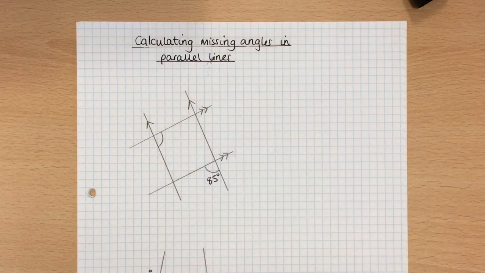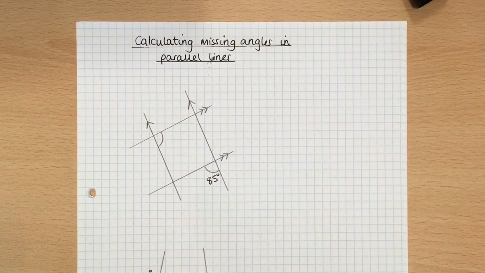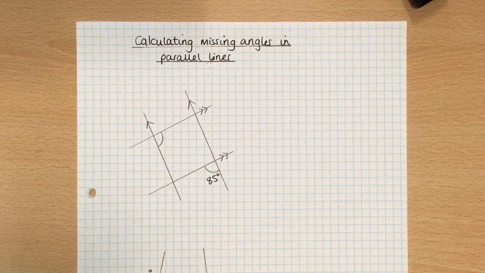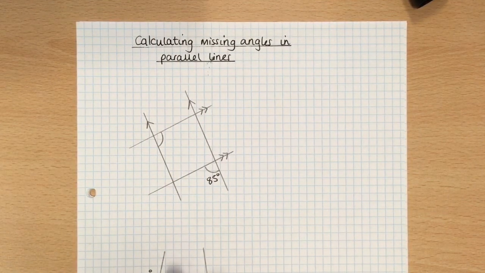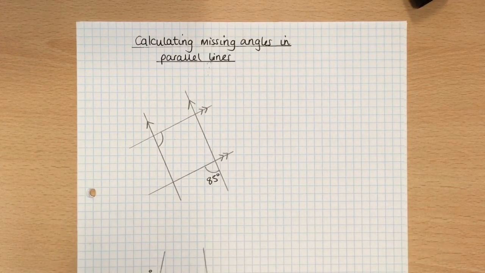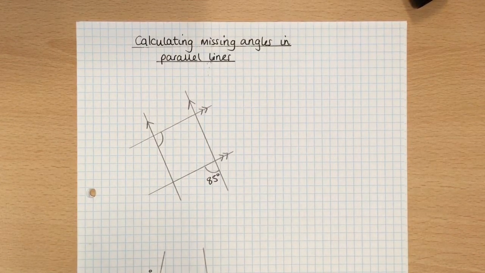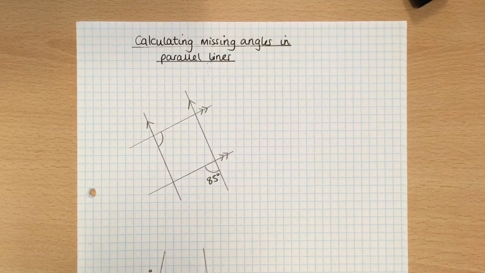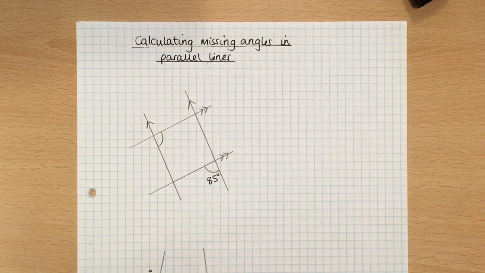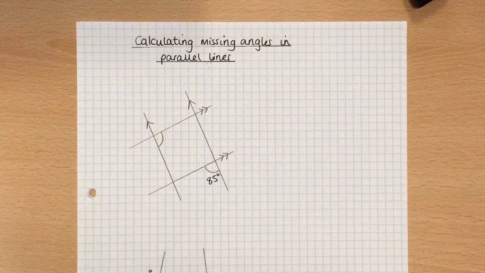It's not going to make a difference to how you work them out. If there's only one set of parallel lines, then that is going to be different, but that's in my second example to show you. So what I'm going to do is go through how to find the missing angles again in parallel lines, and remembering that what I say to you is that you use your colours and you label as many as you can.